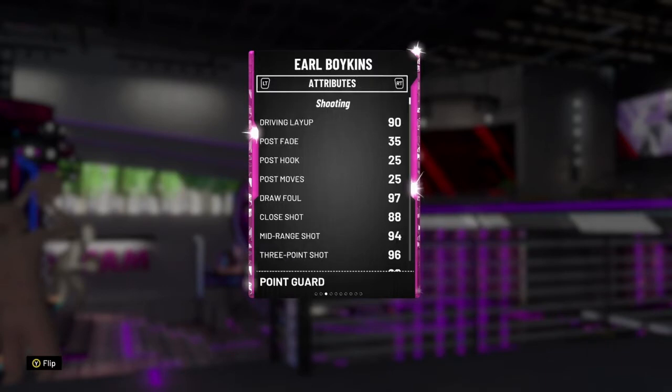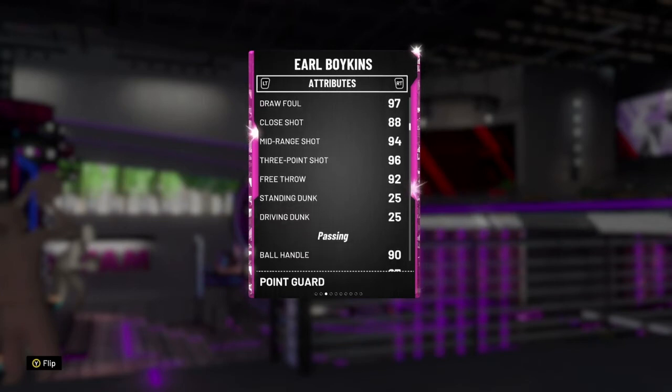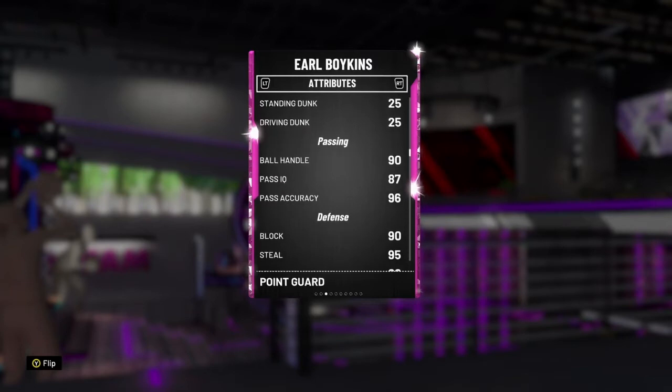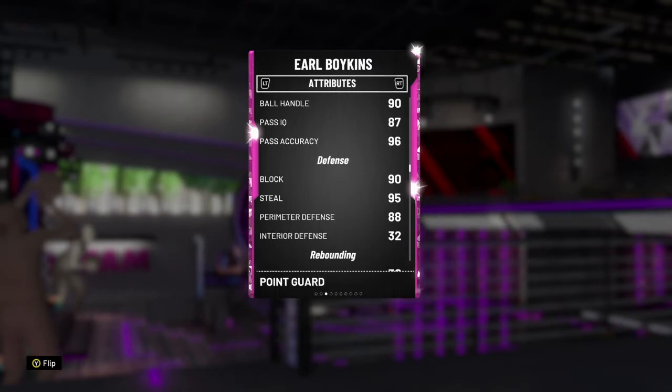And then here are his attributes: 90 driving layup, post moves are bad, close shot 88, 94 mid-range, 96 3-ball, 25 standing and driving dunks, so obviously not a good dunker, especially at 5'5". He does have a 90 ball handle and 96 pass accuracy. He has a 90 block at 5'5". I'm not really sure how that makes any sense. This card might actually be interesting to play with.